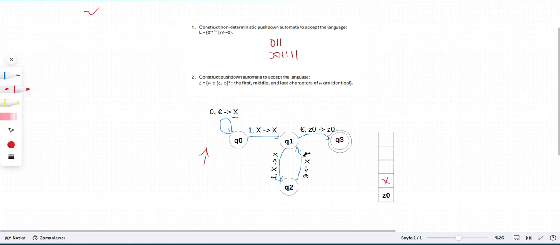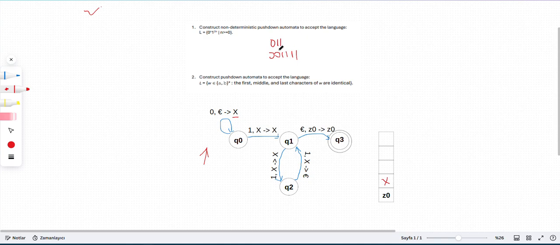If it's 1, pop the x and push an x, so nothing has changed, and continue. Then if there is one more 1, continue with q3.